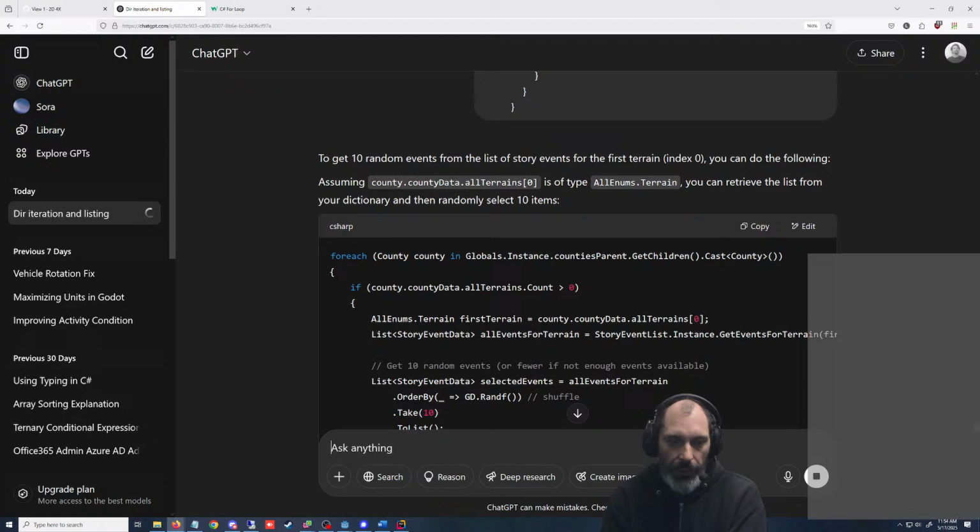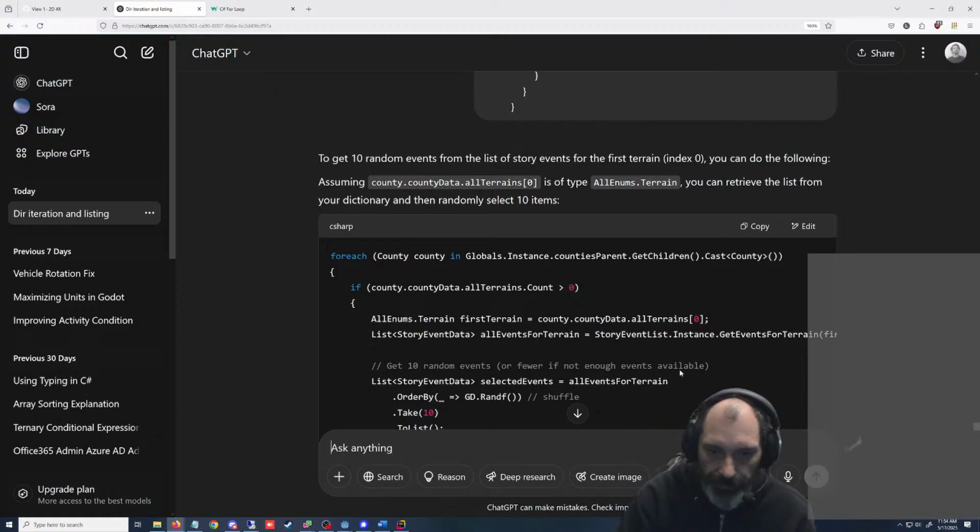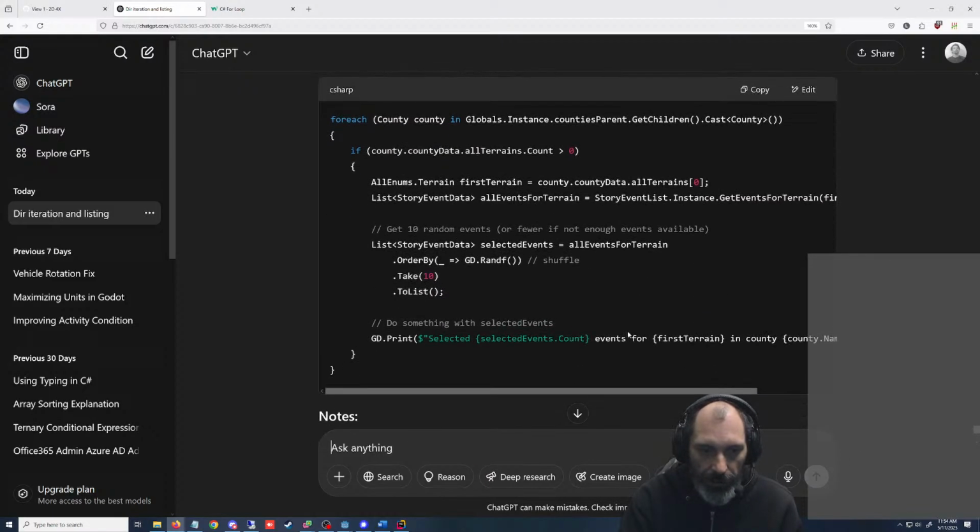Retrieve the list from your dictionary, then select randomly. Get events. See, this is it knew at least what I was talking about.